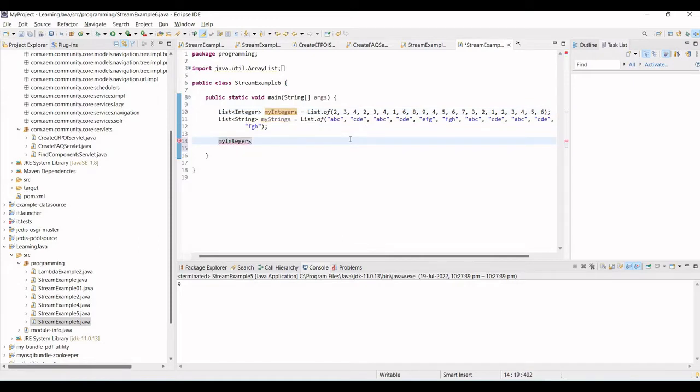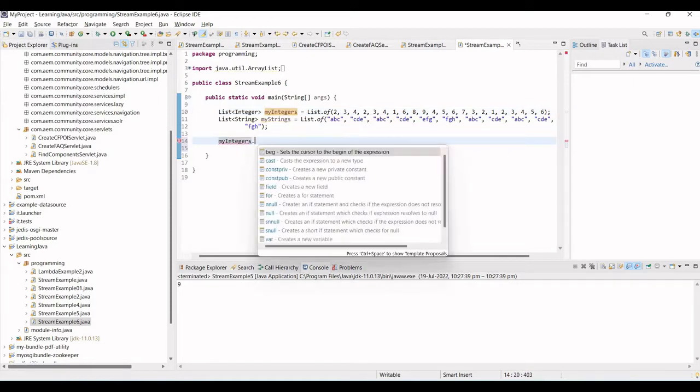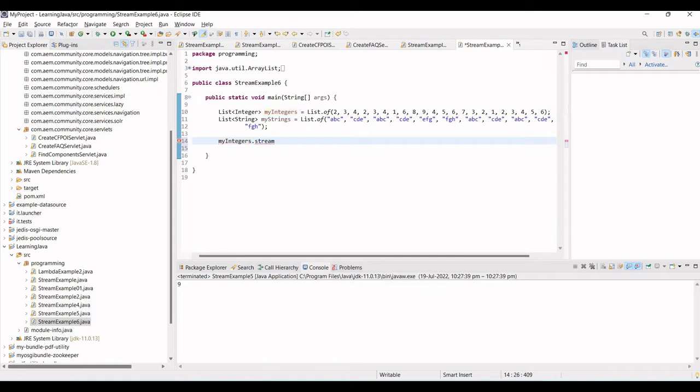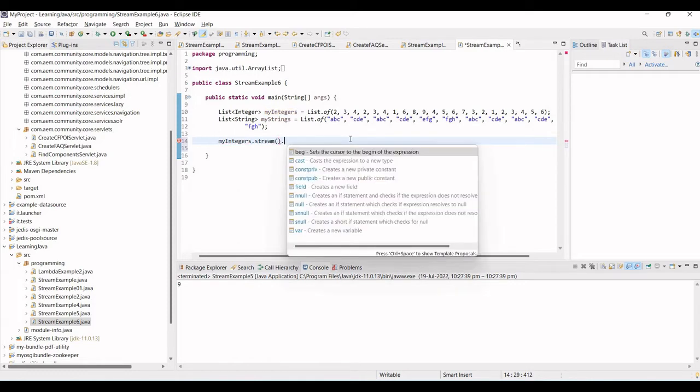Again the same thing, I'll take the list, I will convert this to stream, simple. And then, for example, if I just want to print the distinct values, there is a method called distinct.